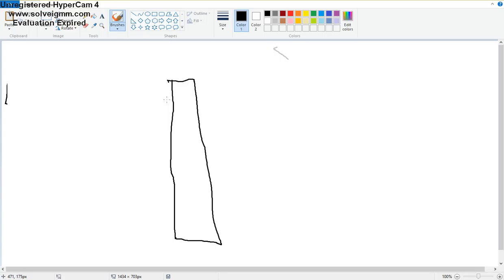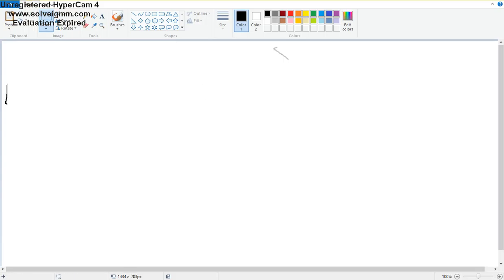Let's see. I keep getting the top wrong. It's really hard to draw the top of the Wii Remote, because you always get the wrong size. You need to try to stay in the middle so you can get the right size. Okay, so the bottom fits, but the top doesn't.